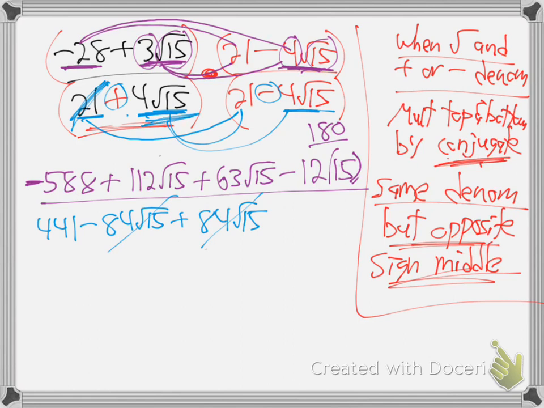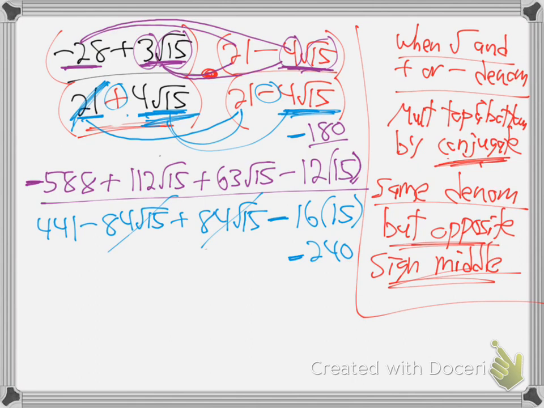Finally, 4 root 15 and 4 root 15, positive times negative is negative. 4 times 4 is 16. And then root 15 again is plain 15. And so those will just multiply, right? Because they're both plain numbers. So we have that. What's 16 times 15? 240. Thank you. Negative. Yeah, and this one's negative also, huh? Negative 240. Okay, so let's bring it down a line. Let's see what we got.